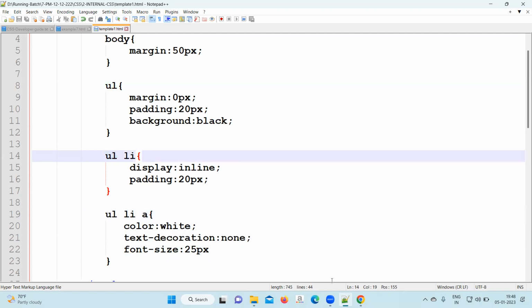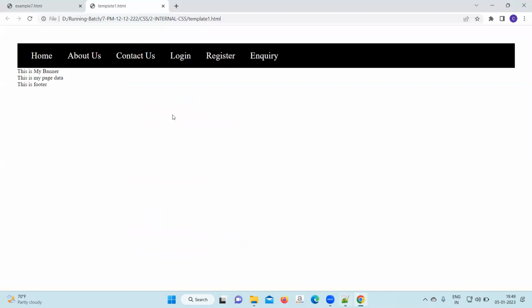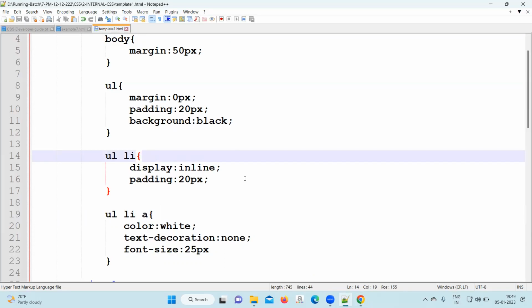Okay. Please check whether it looks like this or different. This is the total CSS code as of now.